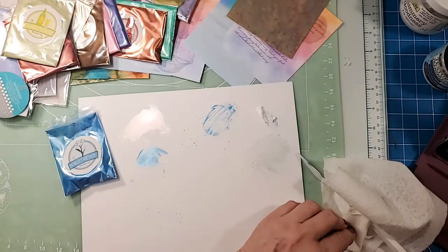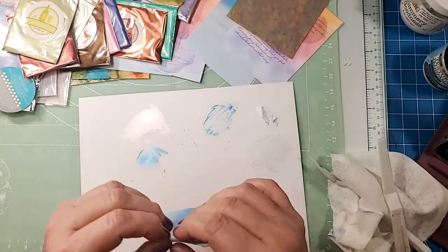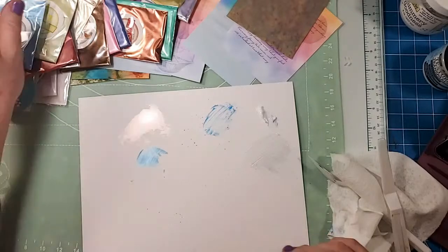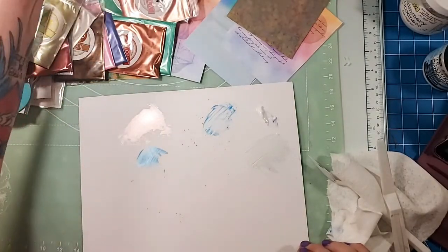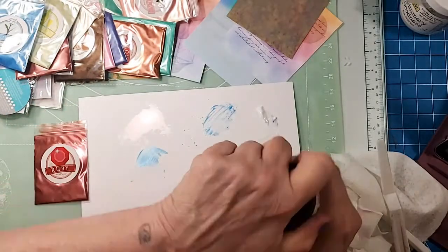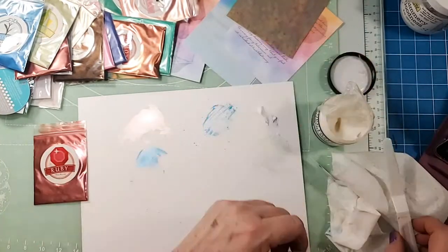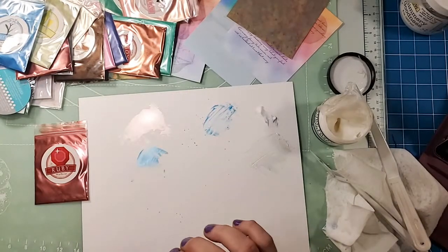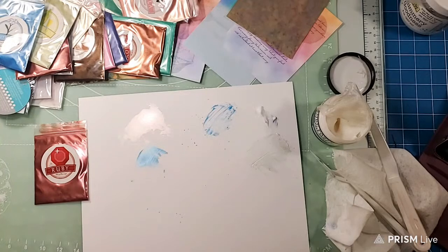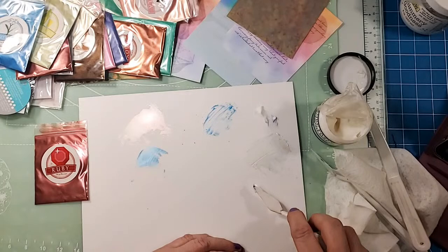Hi Pam! So I'm practicing here but I just went ahead and did it live anyway, to show off all these cool mica powders that I got for 18 bucks on Amazon. I wanted to test them — for that price I'm kind of hoping they're decent. Let's try this ruby one. I'm using them with just the transparent matte texture paste. I hope I can be heard okay — can you hear me? Let me know. All my little knives are kind of dirty.